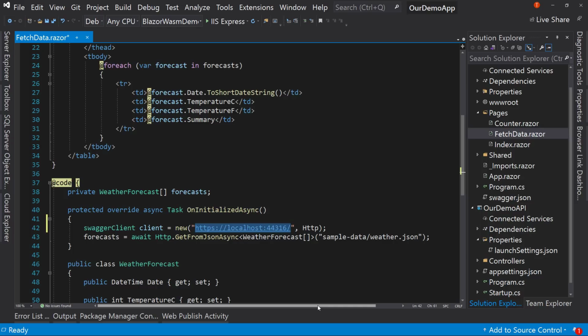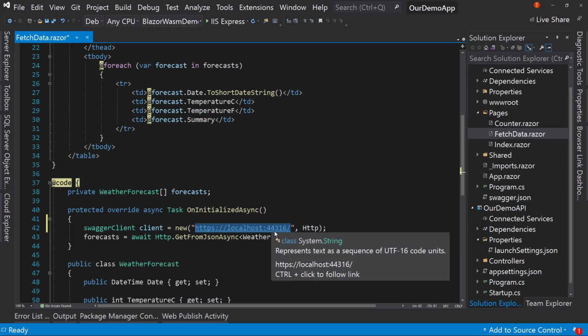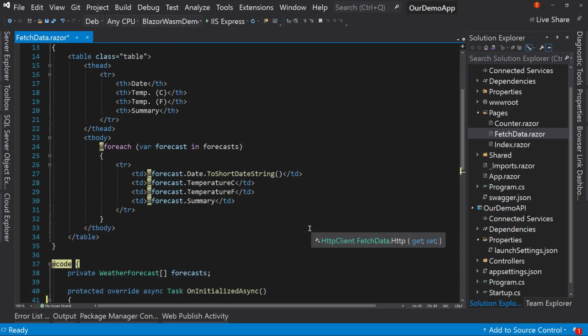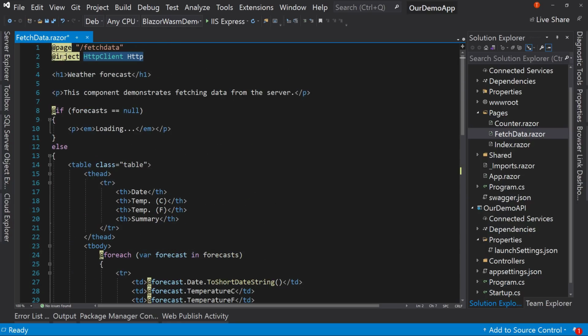And so where is it running? Well, in this case, it's on localhost:44316. We also have to pass in our HTTP client. But I pass in HTTP. Where is that? At the very top here we have inject HTTP client, and we named it HTTP. This is the standard thing to do in Blazor WebAssembly.